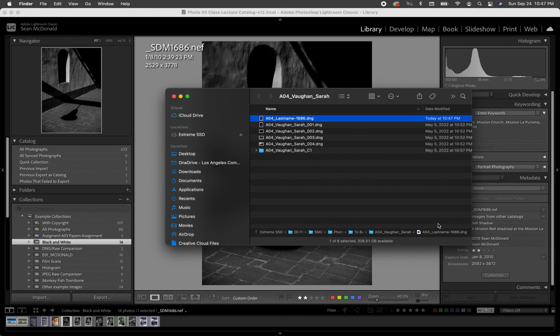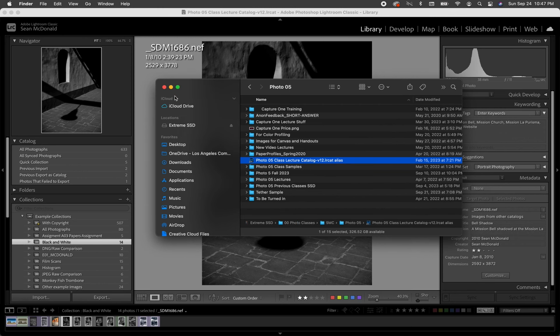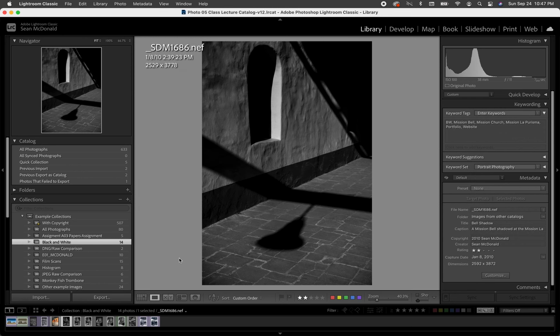Then it pops up and says, here is the file you just created, and it shows that it's already in there. So that just helps me see it, and that makes it easy to see. For my purposes, I don't need to have an extra copy of that image, so I'm going to go ahead and remove it. So that's basically exporting out a DNG for the purposes of the assignment, or whatever your purposes are. So exporting a DNG, there you have it.